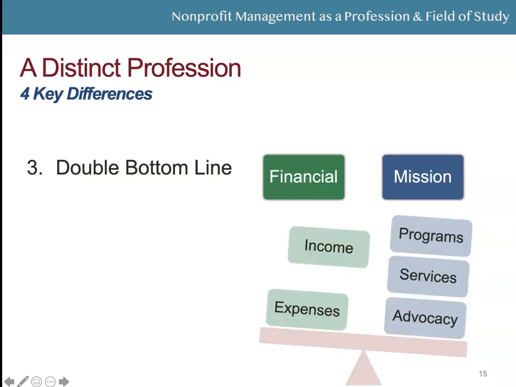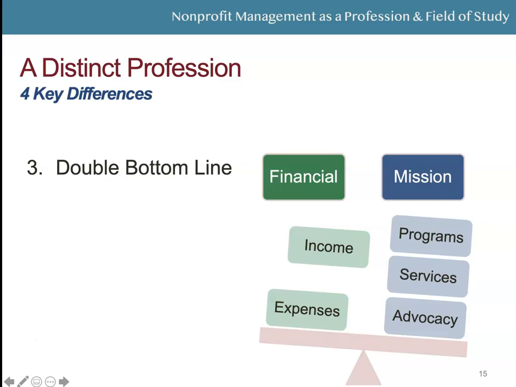Nonprofit organizations truly have a double bottom line. Everything is about mission. They have programs that are serving various communities, programs and services, as well as advocacy. So, for example, at the Food Bank of the Hudson Valley, they are providing food. For example, they provide food for the pantry at DCC. They have all different types of programs and services. And in addition to that, they're advocating.